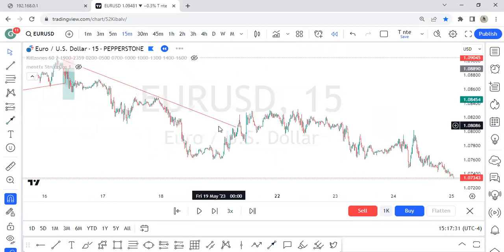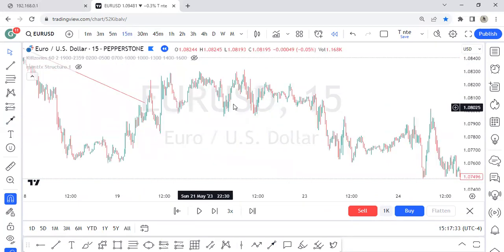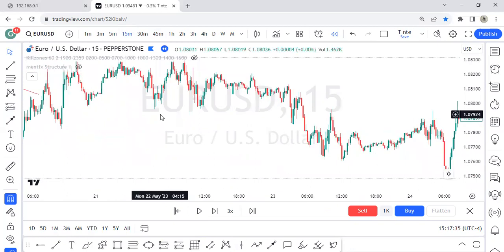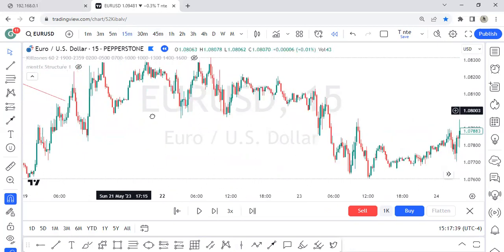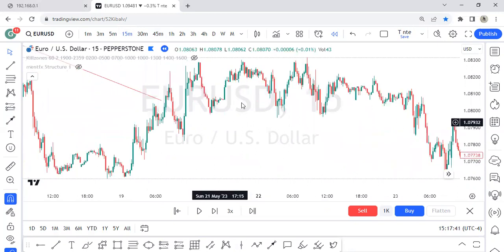Now let's see, there was an entry here, right? Remember, I'm not using one entry. I have other entries, but I usually use the break of structure as my first entry right there. Now let's look at what happened there. All right, so the market took out this. We're waiting for a break of a swing low. So did we get it? The market did not break this low. There was no clear break here, right? It just wicked above.